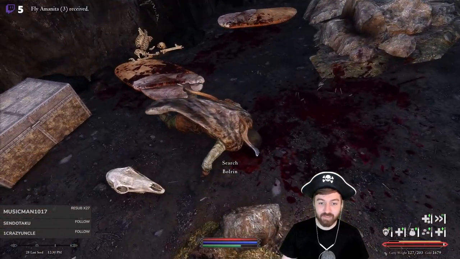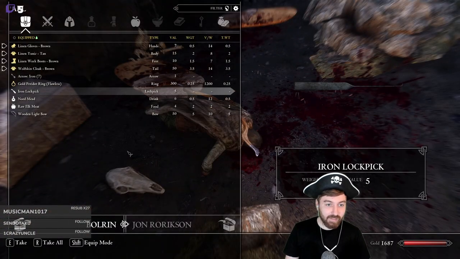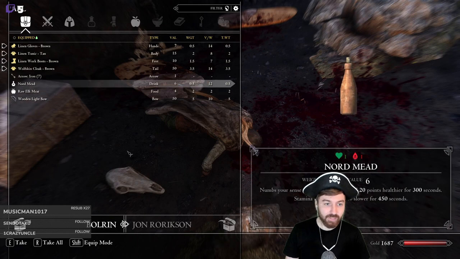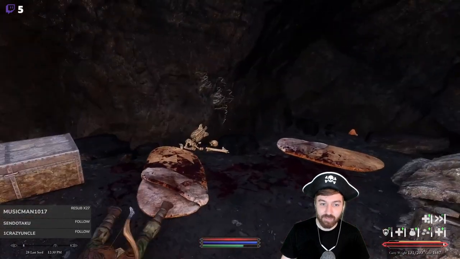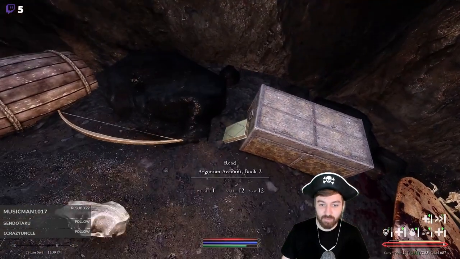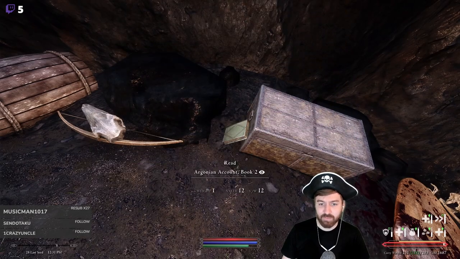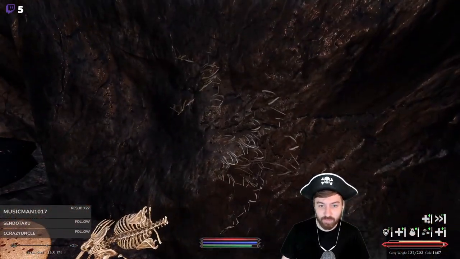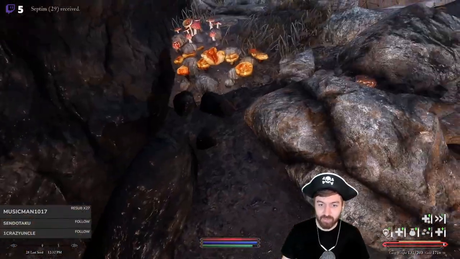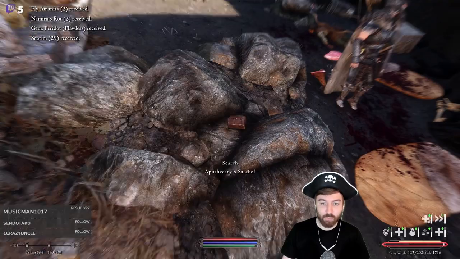Pick up everything that this guy had here. Ooh, nice ring. But the rest, yeah, we'll take the cloak, but the rest of it, not too interested in. What's this? The Argonian Account? I mean, it's a good book. If any of you... Oh, that's just grass. I was like, what the heck?